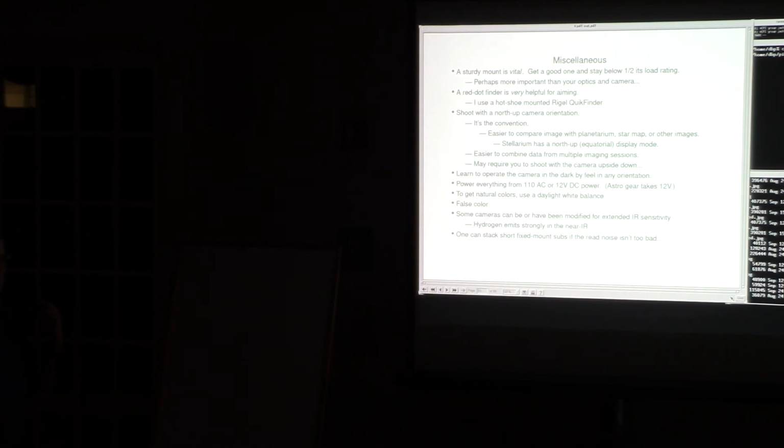For one thing, it's the convention for sharing images. Almost all of my images there were north-up. I think only one of them was inverted for some other reason. It makes it much easier to compare with planetarium images or other people's images. Also, Stellarium has a north-up mode, so if you took a shot and you don't know where it is, you can compare the image on your screen with Stellarium to figure out where you are and get to where you want to be. That's called plate solving, by the way. This is eyeball plate solving. Having them oriented the same way is a tremendous help.